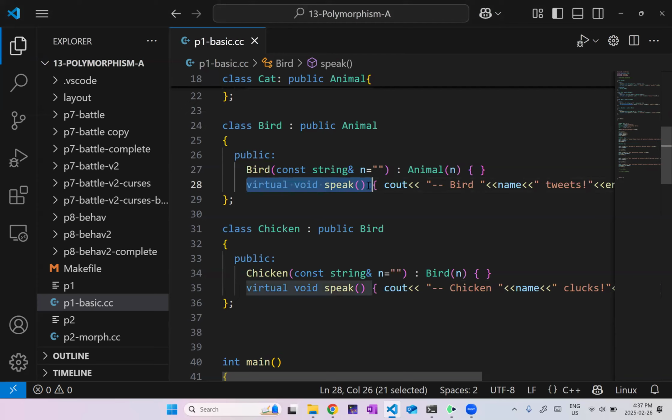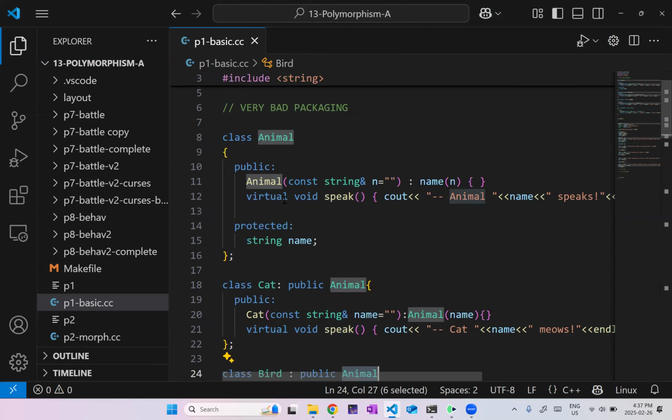That's, in some sense, self-documenting code, right? If I see the virtual keyword here, I know that maybe I should check my animal base class to see what's going on there, and I know, oh, this is a virtual function.